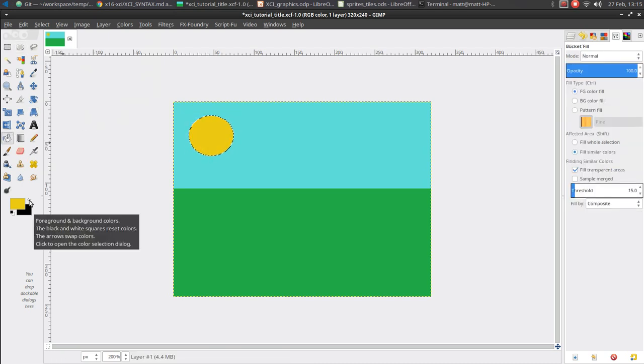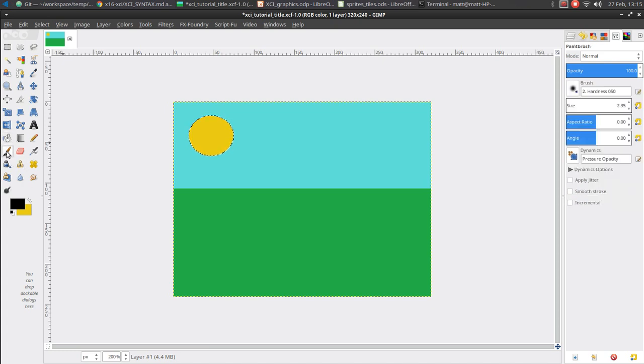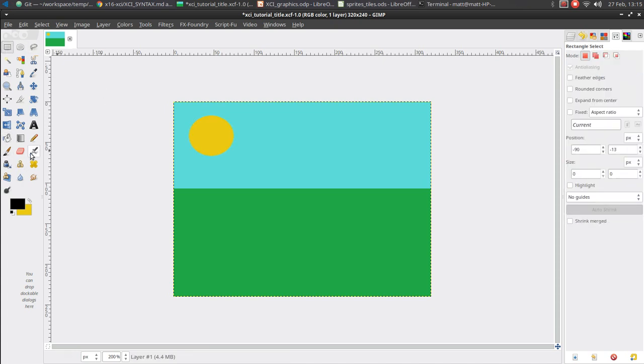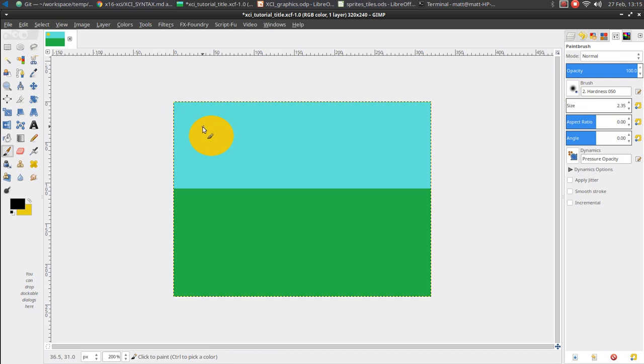And then, just to be fun, let me go back to black here. Let me get rid of that selection. And I'm going to create a little happy face. There we go. Here are little eyes. Here's our little emoji sun. Hey, how you doing? All right. I'll fix that eye so it doesn't look quite so bad. But there we go. There's our background scene.